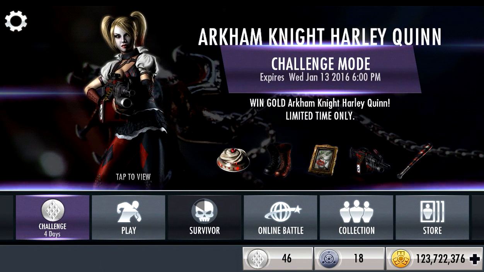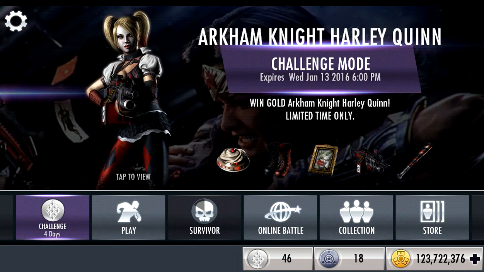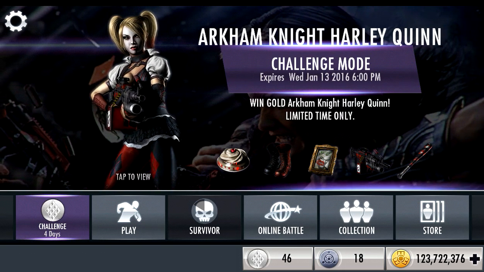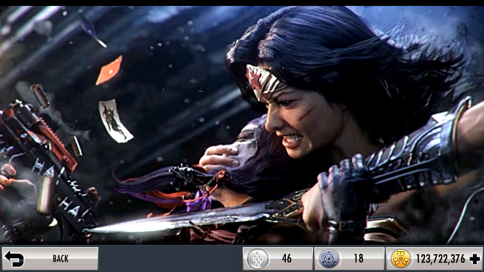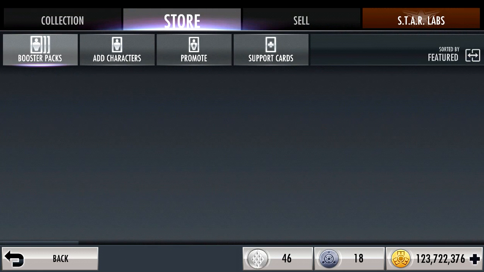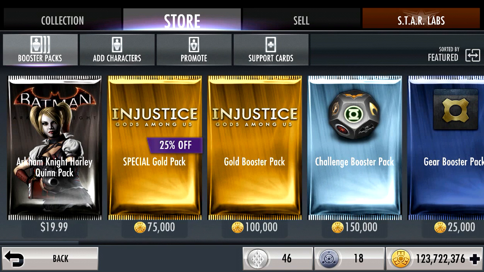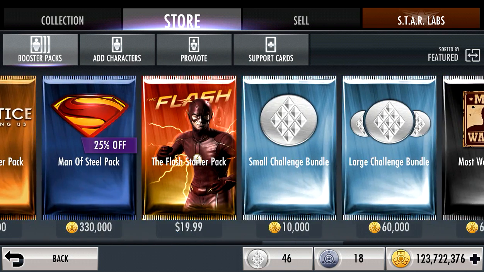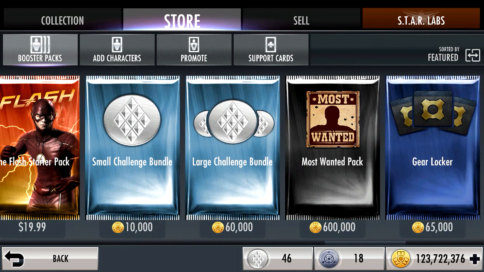The only reason to get to nightmare mode and beat it is so you get the person's piece of gear. But you can just simply go into the store here. Like I said, the loading time on this is terrible. And these gear packs here, notice I have an Elite 7 Barry Allen. I never even opened this pack. I did get them online though. I beat the challenge, wound up in second place, and got 2 Barry Allens. I'll get to that cheat in a second.